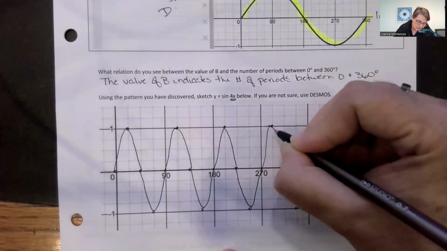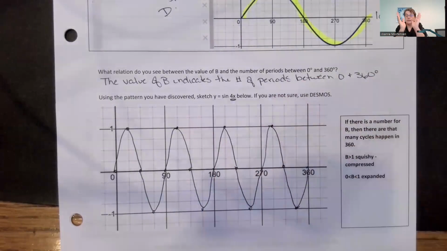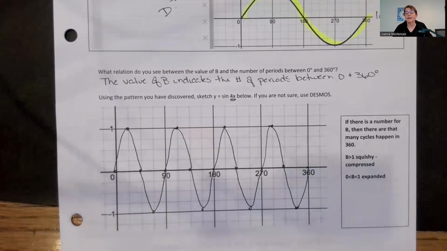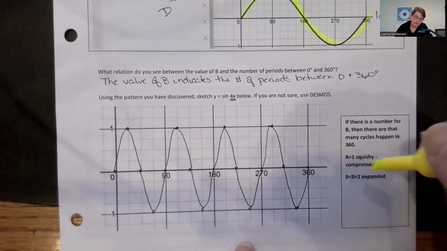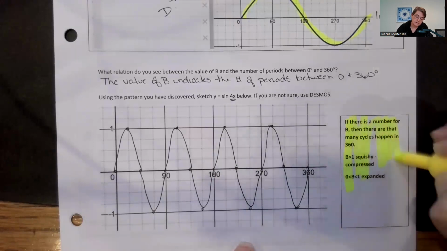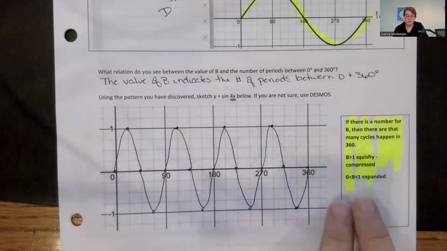You will do an amazing job and make them all curvy. Whatever you do, don't just do straight connected dots, because the curves don't do that. There is a nice curve at the top. That's why I like decimals, because then I can print off pretty stuff. Anyway, here, take your highlighter. That's probably the takeaway. So when B is greater than 1, it's going to get squishy. And your period is going to be shorter than you expect. If B is between 0 and 1, it's going to expand.